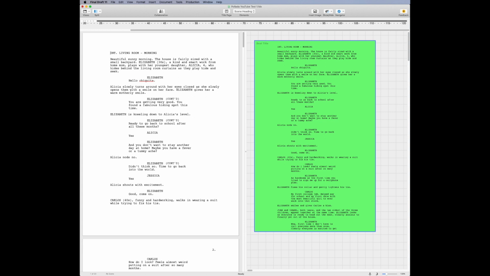Another way that you can use the beatboard is, let's say you wrote a scene, but you want the scene to be present later in the screenplay, let's say in the 3rd act. What you can do is you write the scene, you drag it to the beatboard. Once it's on the beatboard, you left click, you hold it, and you drag it to where you want it to be on the timeline. Let's use as an example page 80.